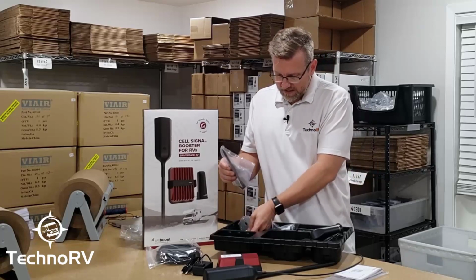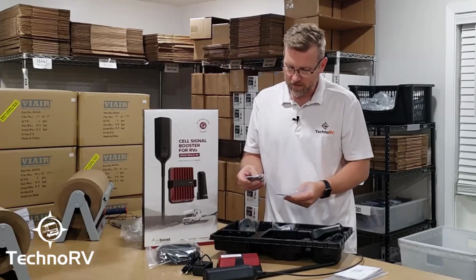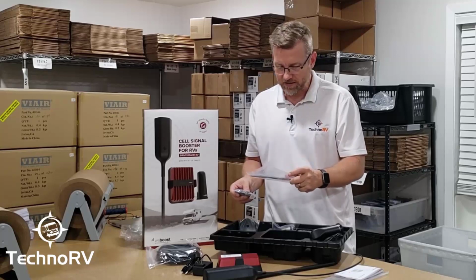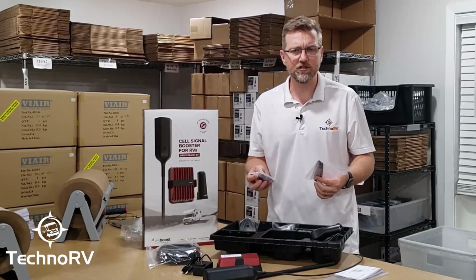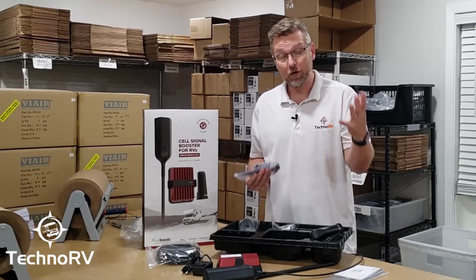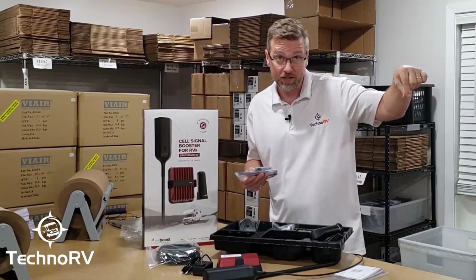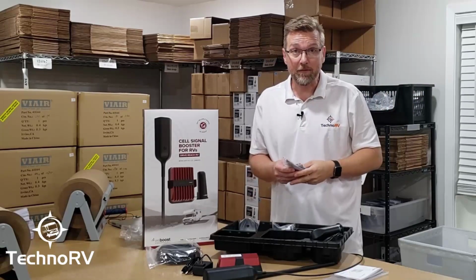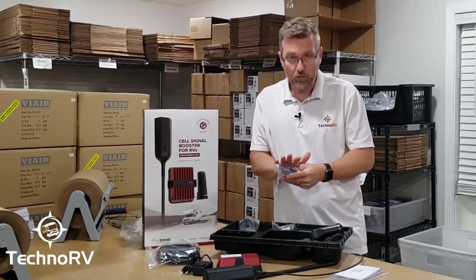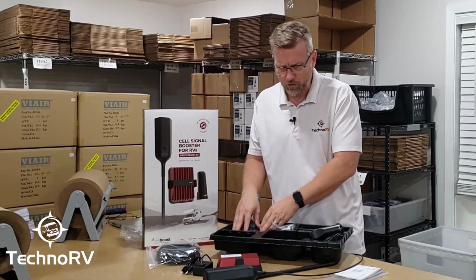And so, in addition, you've got some Velcro strips here. You've got these little press tabs and some zip ties, and basically these are just to help you tidy up your installation. So if you're permanently installing this, you're going to have part of that 25-foot RG58 potentially running across the top of your RV to get to the entry point, and these will help clean that up and make it a nice install there for you.